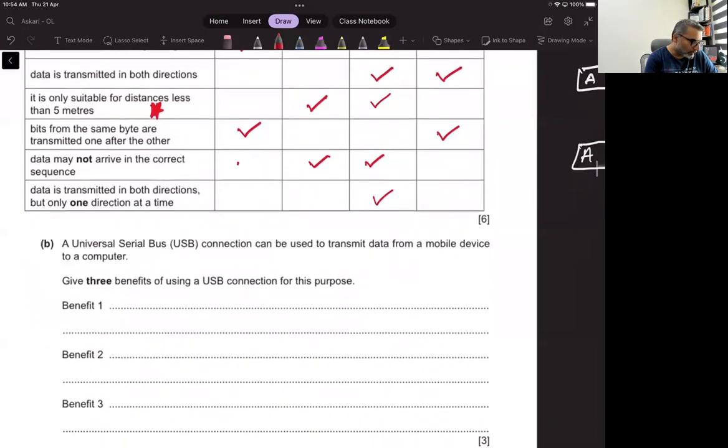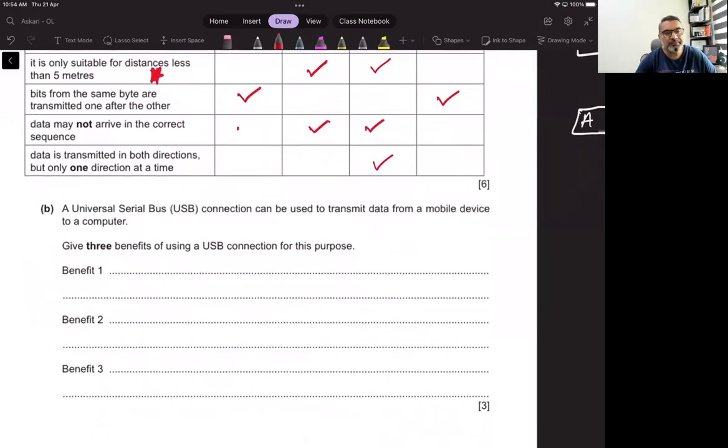Okay, a universal serial bus, USB, connection can be used to transmit data from a mobile device to a computer. Give 3 benefits of using a USB connection for this purpose. From computer to mobile, it can charge the mobile device.